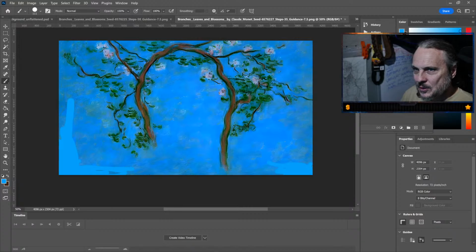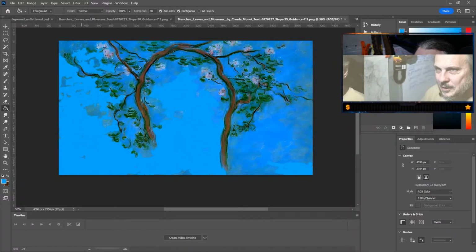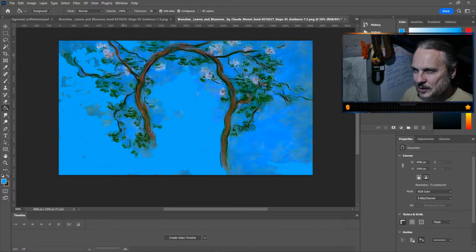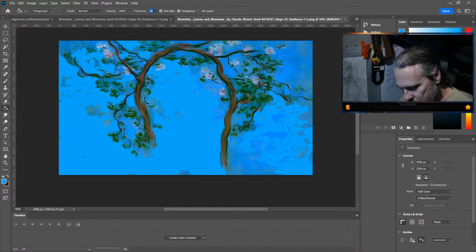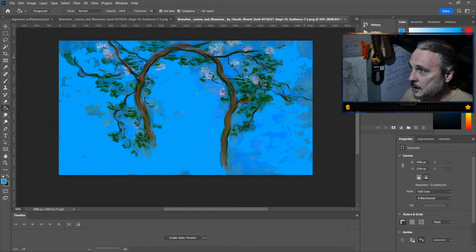All right, so I can use a flood fill tool here to speed up this process a little bit. What I'm trying to do is just get rid of these mid areas which I don't need. I just want the branches and some of these leaves. The only trouble with using this flood tool is it's a little bit aggressive, creates pixelation, sort of teeth into the image. It's currently set to a tolerance of 30. I can increase the tolerance of the flood tool to 45 and it will flood it a little bit more aggressively for me, just to speed this process up.